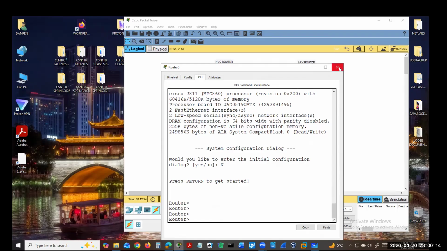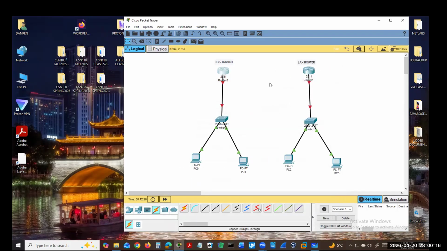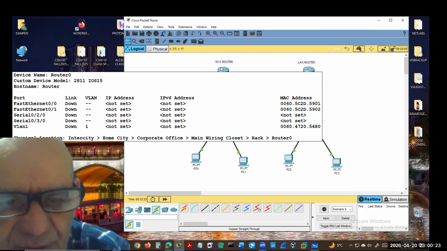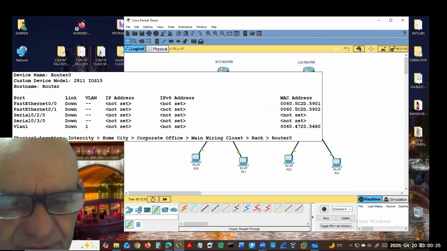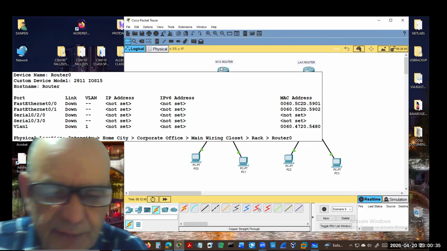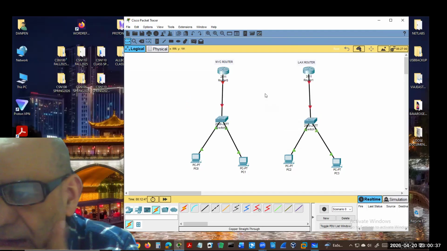let's go do the other router on the other side, okay? Because we want to make the connection. But anyway, right now, see, it has two built-in ports. So the ports Fast Ethernet 0/0 and 0/1, they're already built into the router, so we don't have to add them. What we added was the serial 0/2/0, 0/3/0, okay? So, all right.